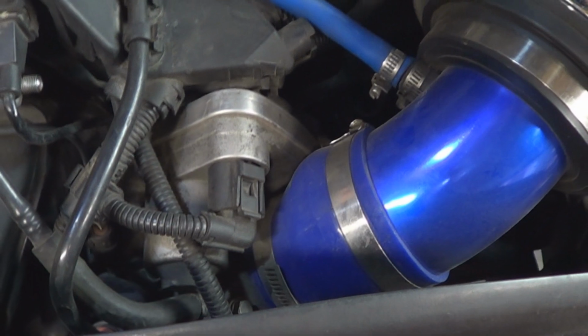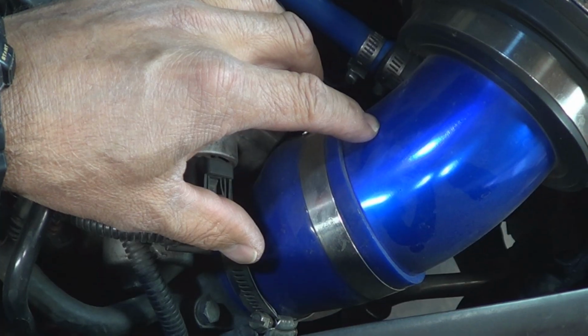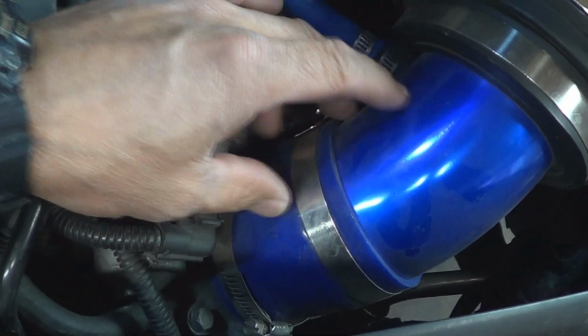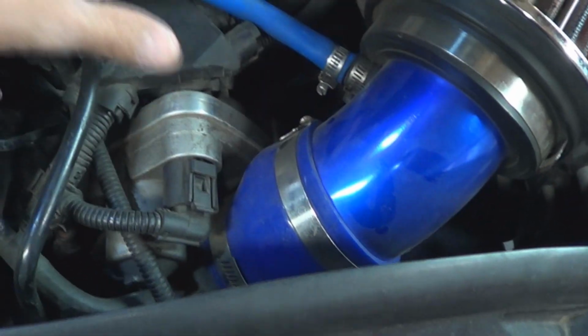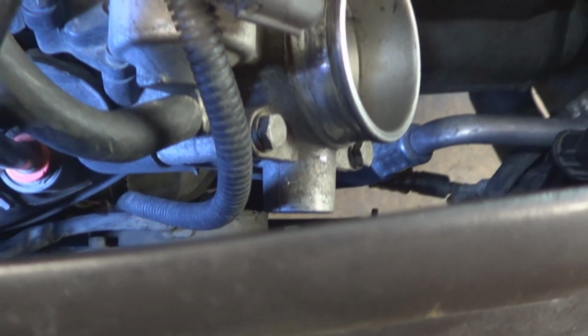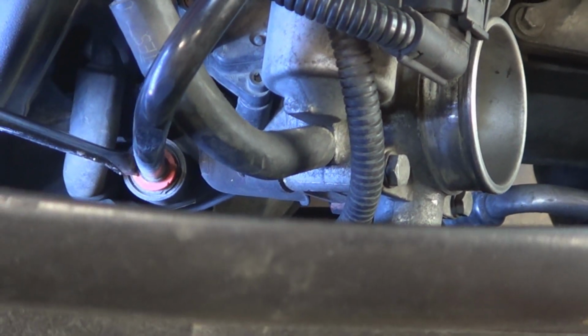In this Mini, the previous owner installed this aftermarket air intake system, so I'm going to take it off. However, if your car has the original air intake box, remove or detach the hose from the throttle body assembly. Like I said, in this case, I'm going to remove it. Detach this hose from these clips to disconnect that one. Press on the keeper with the screwdriver and then pull with the other hand and it'll release it.